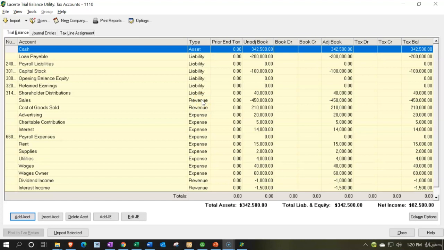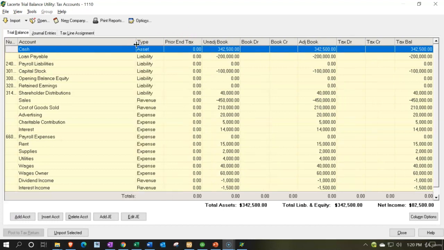The problem is doing the adjustments from this screen. How many adjustments do you do and how complex is that going to be? And I don't think it's quite as easy to do adjustments here as it would be in, say, an Excel software. So here's what it looks like. You can import it here. You can hit the drop down and we can import the QuickBooks file or an Excel file.